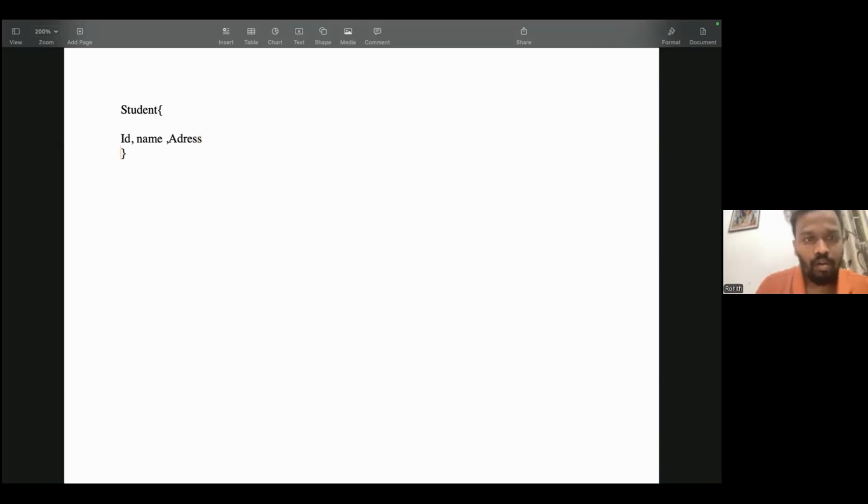If we are doing it with the help of shallow copy, only these will be copied. I'm not able to explain correctly, but the address is another class, correct? So if you are making use of shallow copy, only these will be copied into a new reference. But if it is a deep copy, these will also be copied into the new reference which I have created, I think.